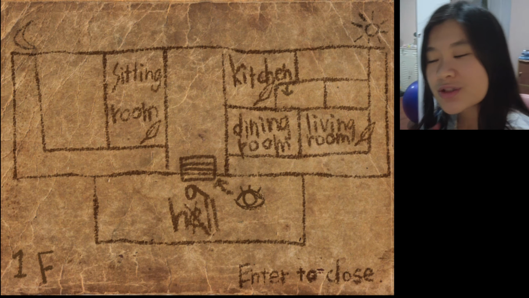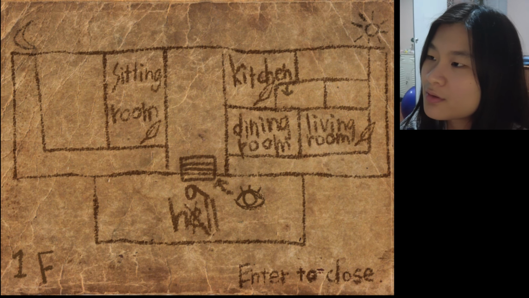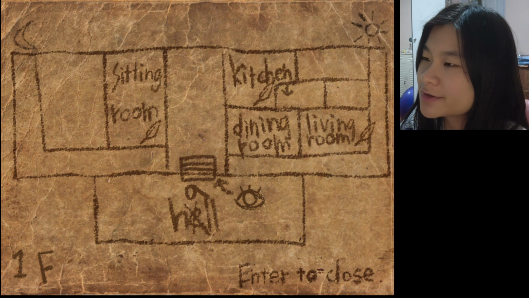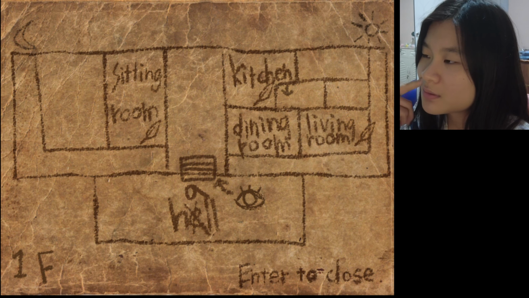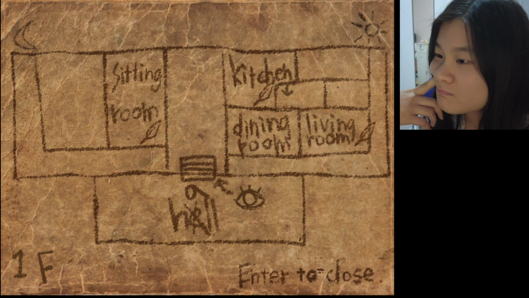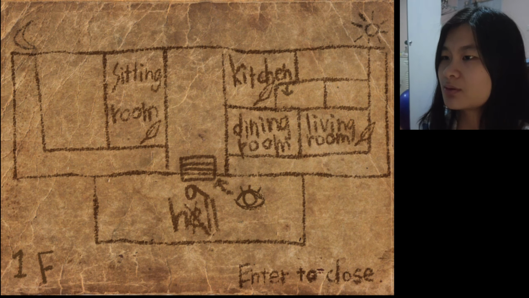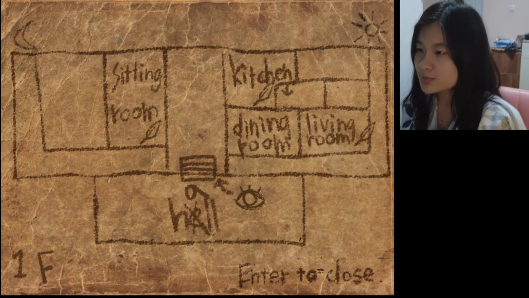So I noticed that the room with the feather is where we can save. So, where are we supposed to go?